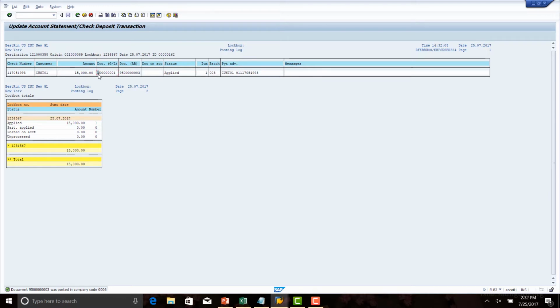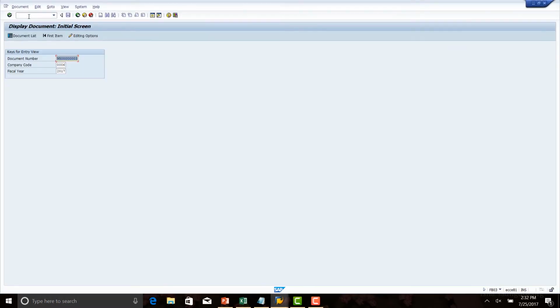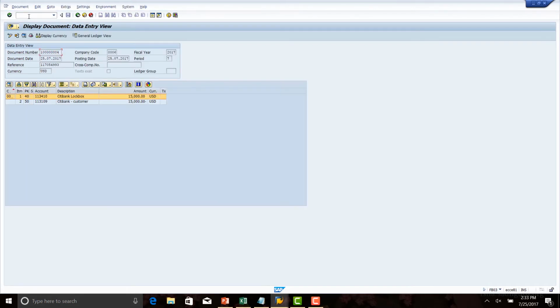Let's look at these documents. So here we see the main bank account. The Citibank Lockbox account has been debited with the cash amount of $15,000, and the intermediate clearing account 113109 has been credited. This is what we have configured during our Lockbox configuration.